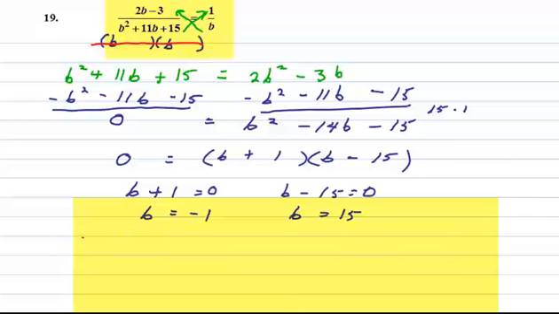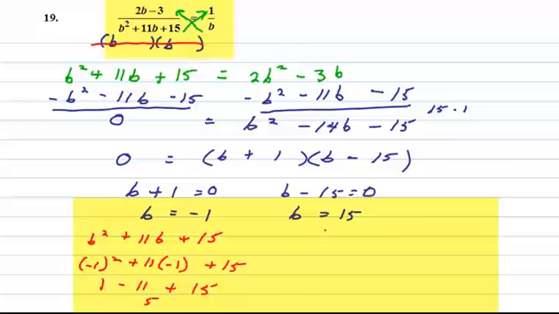So let's start with negative 1. We have b squared plus 11b plus 15. If we plug in negative 1, we get negative 1 squared plus 11 times negative 1 plus 15. So that's 1 minus 11 plus 15. I really don't care what that is. I only care about whether or not it equals 0. So we cannot have a fraction with a denominator of 0. Well, it does not equal 0. It actually equals what? 5, I believe?